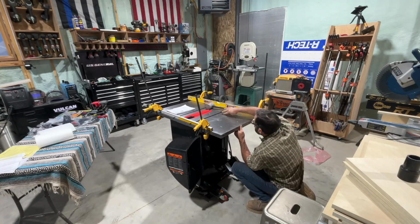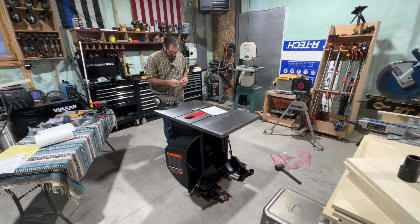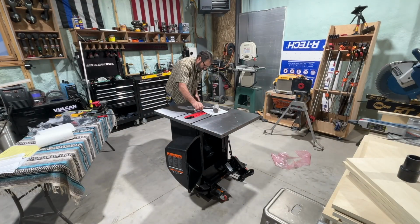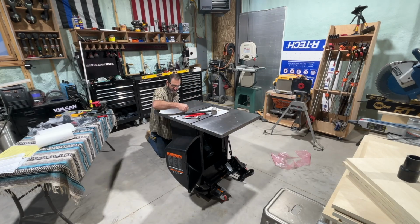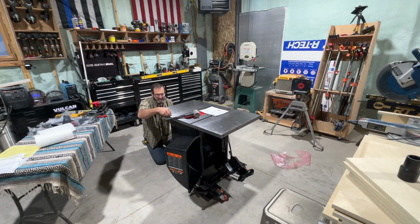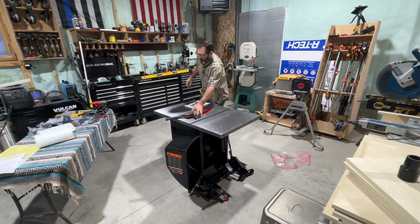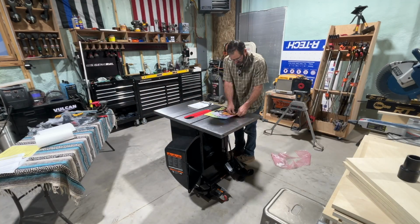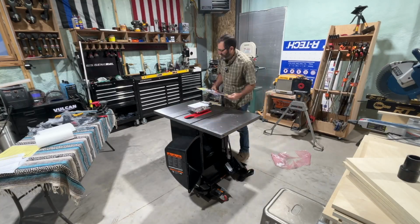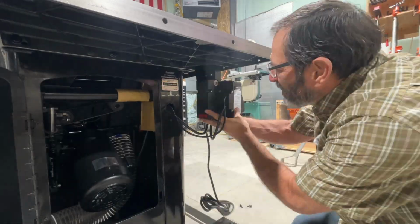Once I got them to where I wanted, and I tightened it all up real tight, I could take off those straight edges. The next thing was, once I figured out that these were really nice and level, and I was using actually a razor blade and a straight edge to check these joints coming across there. The next thing was to put these big rails on here, and the rails.